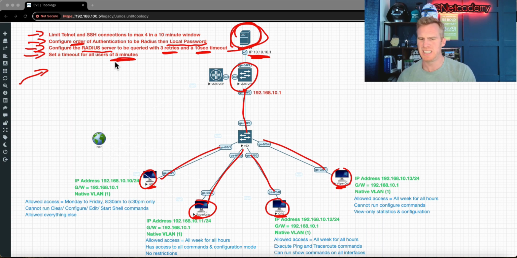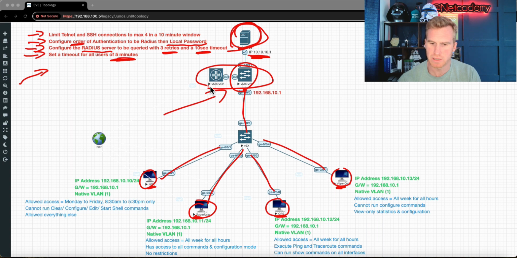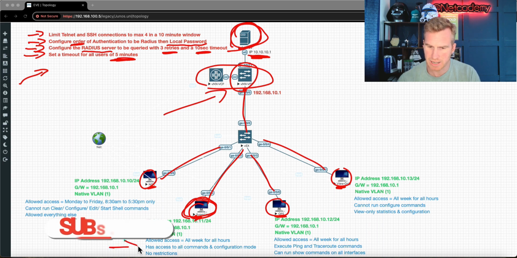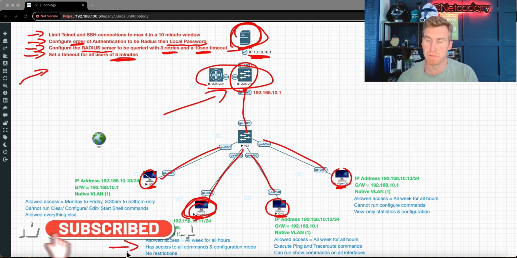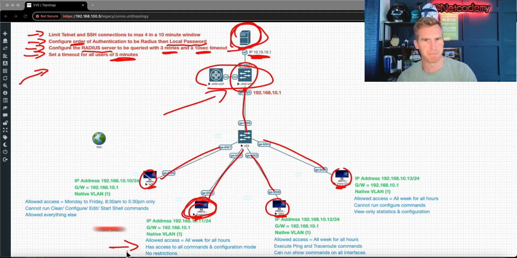So yeah, it's pretty standard known stuff that you'd do on any network, but it's still very important nonetheless. But this is the lab, this is the configuration we're going to go through, and everything is once again done on this VMX router here. So first let's start off with configuring, just for example, the super user down here, because as you could see, they have access to anything and everything 24/7, 365 days a year with no restrictions, and we'll build up from there.